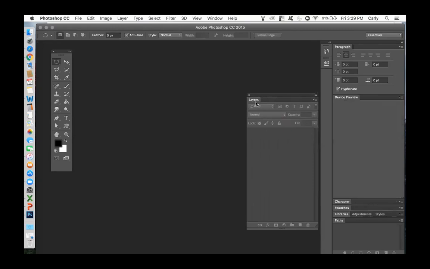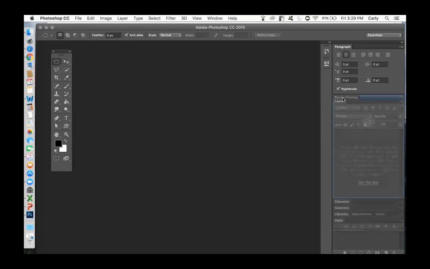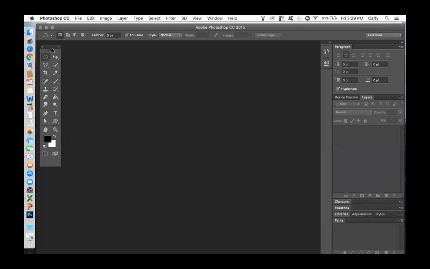But if you are a little bit more structured and like things to go in their space, you can bring each individual panel over to the sides, and you can see it snaps into place, which is pretty handy.